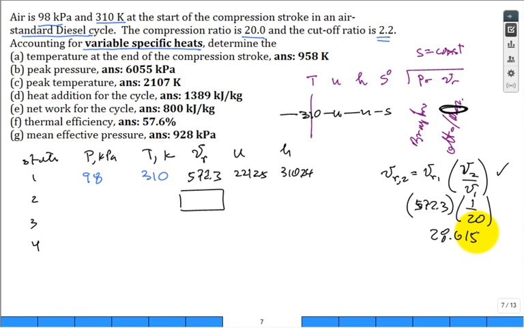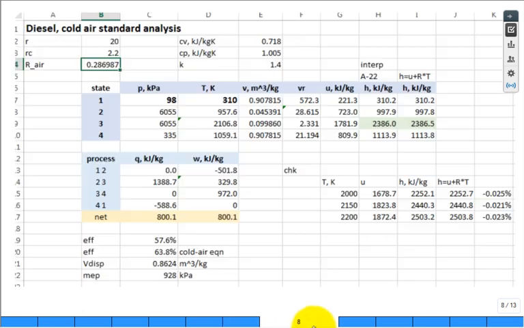You have to go back to the table A22. Let me see if I have it on the next slide. 28.615. Using that V sub R at 28.615, I find out that the temperature is doing an interpolation, 957.6. So this is a temperature. So you interpolate to get the temperature, you interpolate to get U, interpolate to get H.